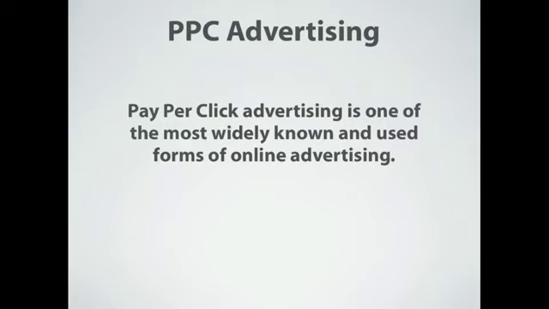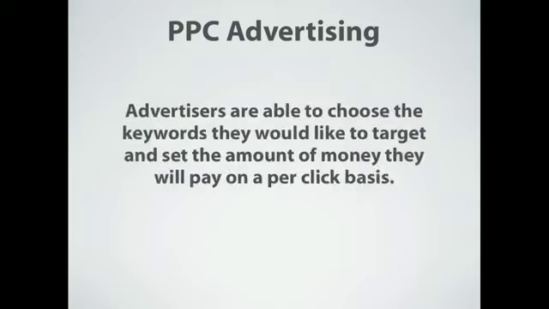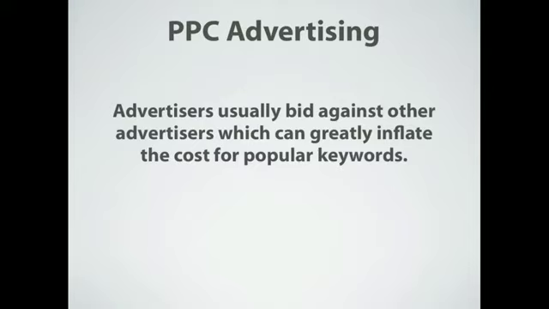PPC advertising stands for pay-per-click, and pay-per-click advertising is one of the most widely known and used forms of online advertising. Advertisers are able to choose the keywords they would like to target and set the amount of money they will pay on a per-click basis. That's very important. With PPC advertising, you're only paying for results. Now, advertisers are usually bidding against other advertisers, which can greatly inflate the cost for popular keywords.